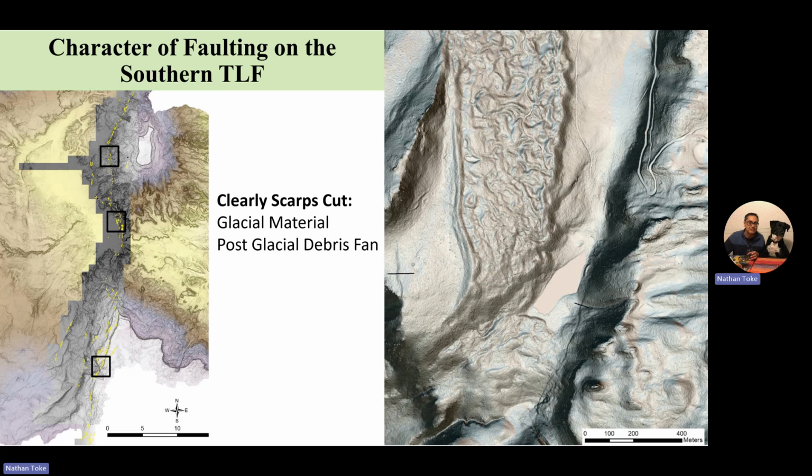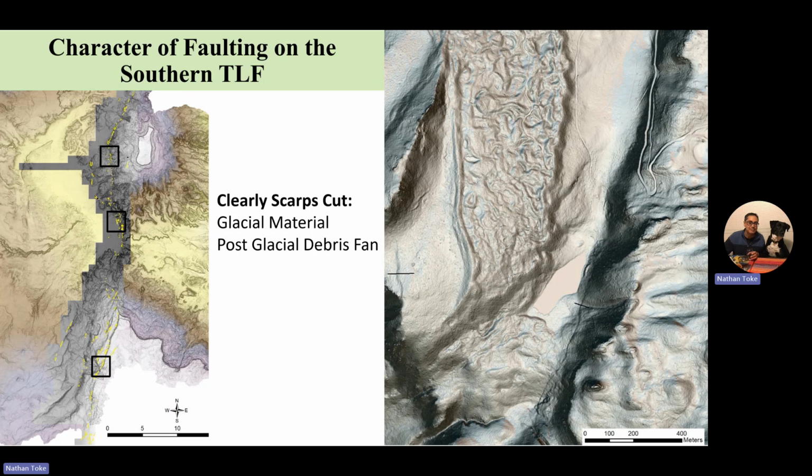And then on top of that, there's these kind of debris fans coming off the escarpment and going out at the bottom of the fault scarp. And those debris fans are clearly cut by a fault scarp. I don't have it here in this image, but I'll show you some profiles across there.